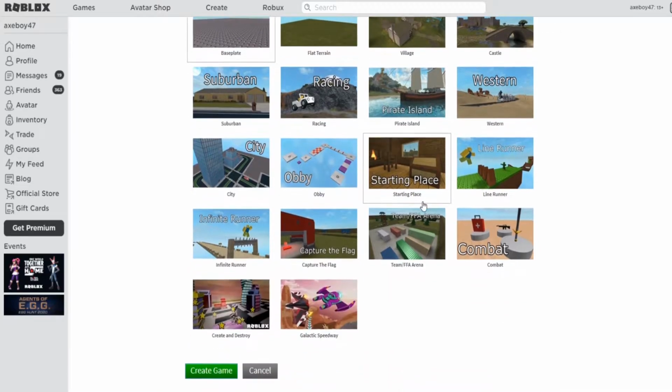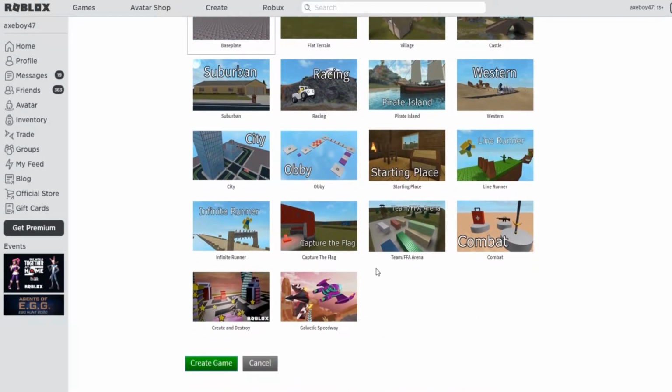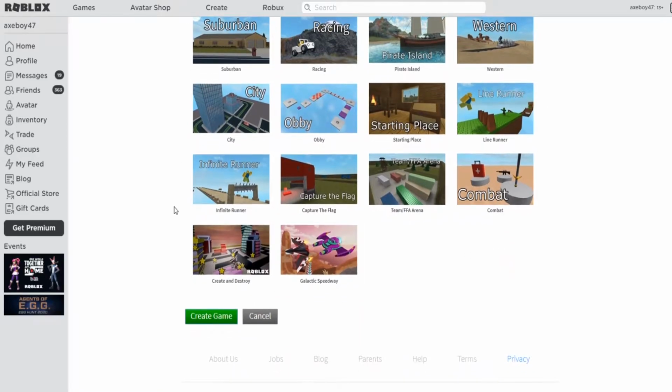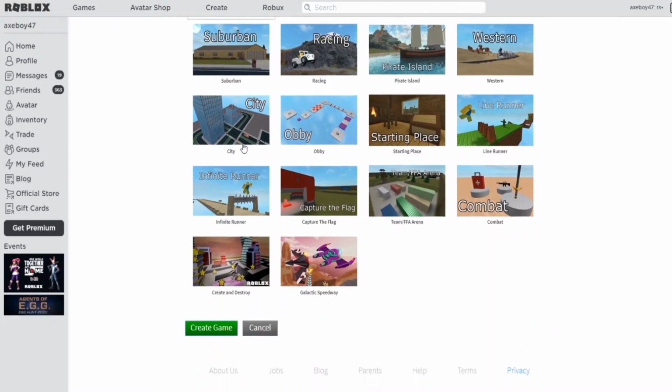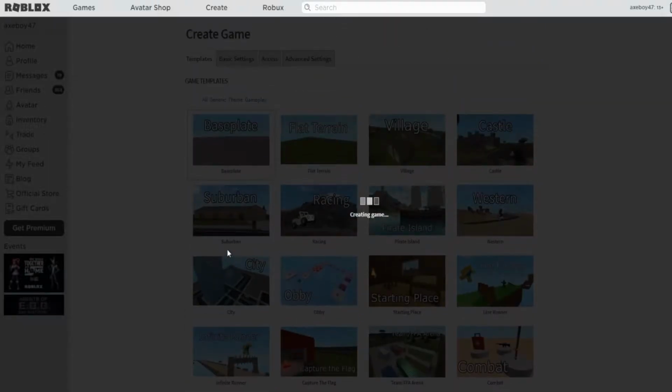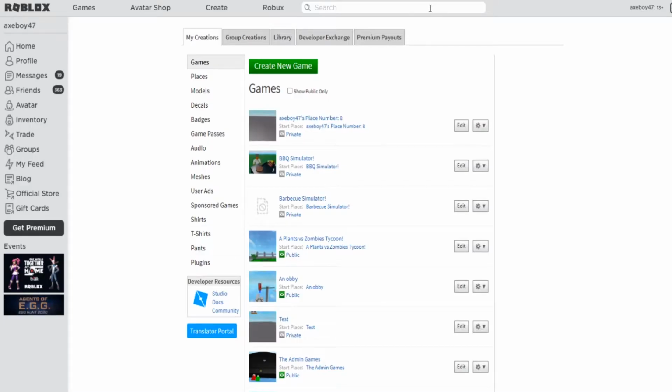And then you can choose whichever one you want. But for learning scripting, I think baseplate would be the best one for it.